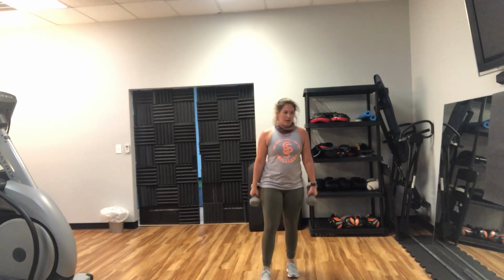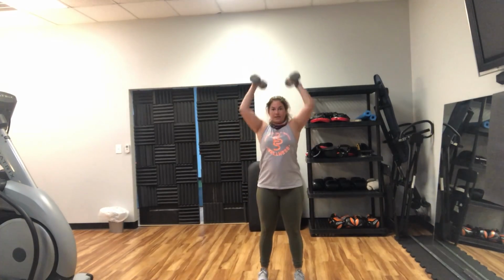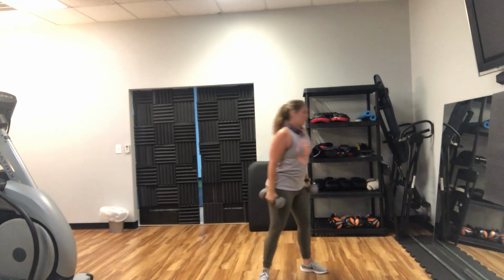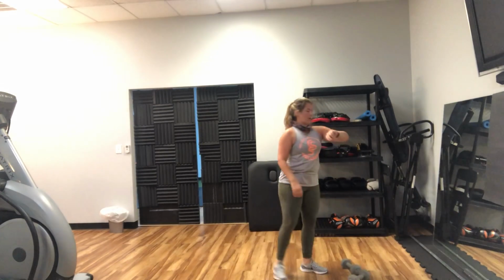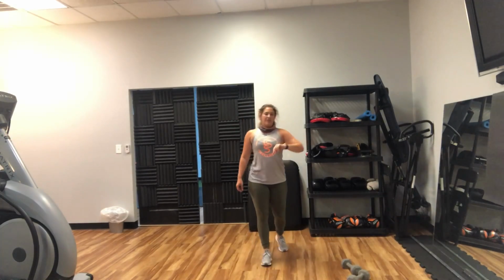Your second exercise. While you're doing this, I'm going to go ahead and show you. Weight up on the shoulders. Left, right, press. Left, right, press. Okay? You have those for 15 as well. Good. 40 seconds down on this first exercise. 15 seconds left. We go right into the second exercise.